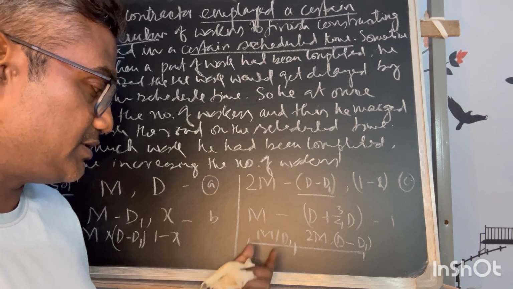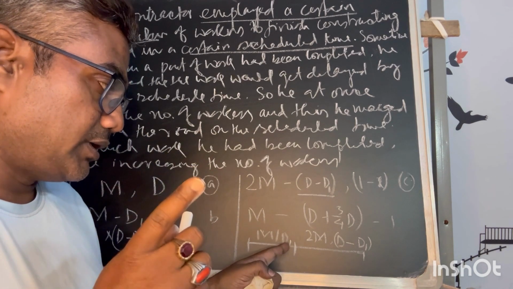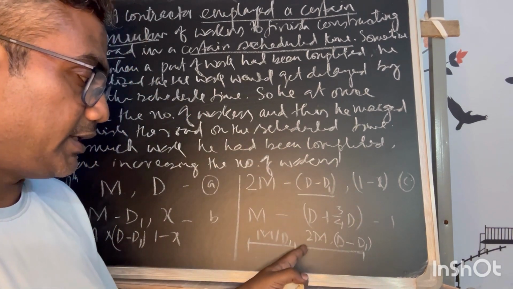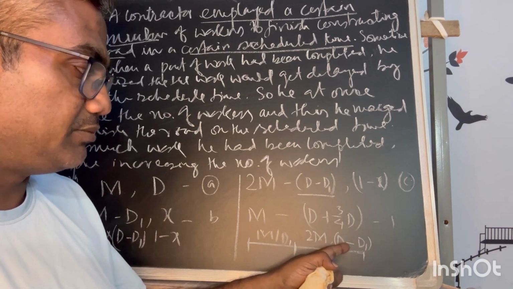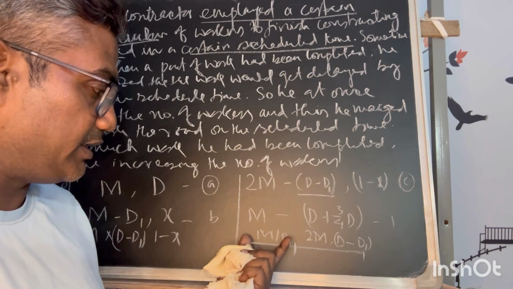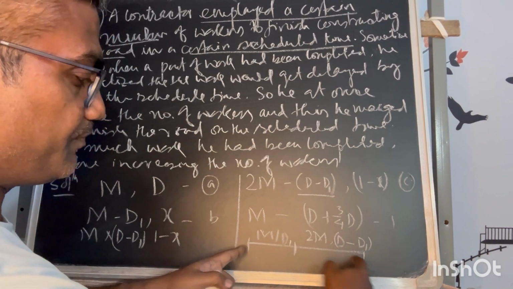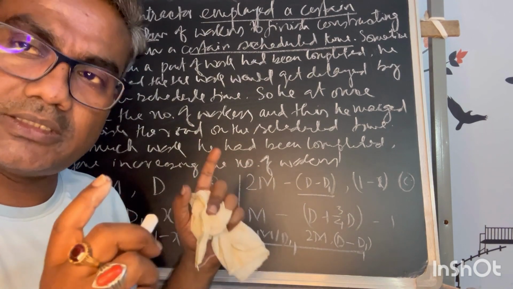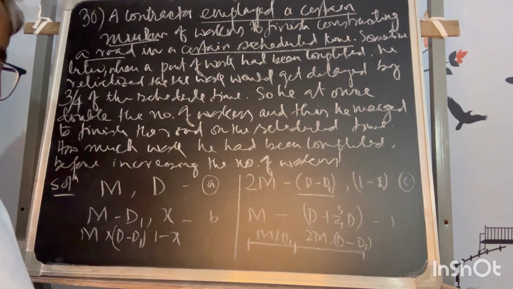So the first part he is doing with M manpower for D1 days, let's say, for that part of the job. And then the remaining days are D minus D1, so the number of days will be D1 plus D minus D1, that is D. The complete day count is the same, but he is changing the manpower. So here the rate of job is different. For completing the same job, he is varying the rate of work, so that cannot be the same rate of work we calculate.